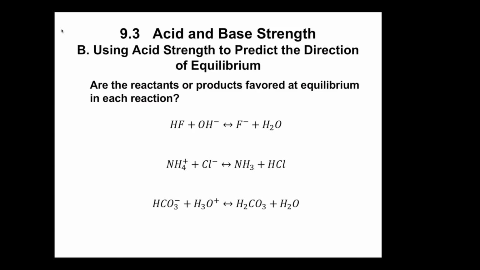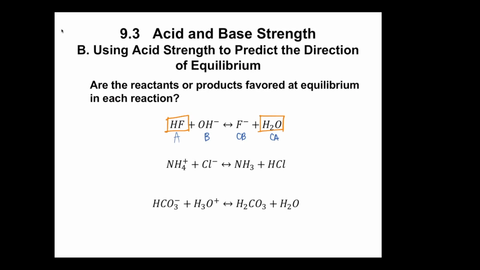So I will be answering the examples. As I have said earlier, we have to classify first whether it is an acid, a base, a conjugate acid, or a conjugate base. Okay, so in the first example, we can say that HF is an acid, and then its counterpart F is the conjugate base, and then OH is the base, and then the counterpart is water, which is the conjugate acid. So if we look at the two acids, ano ba yung acids dyan? We have the HF and H2O as the acids.